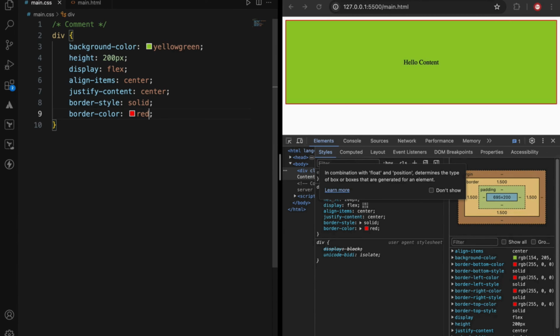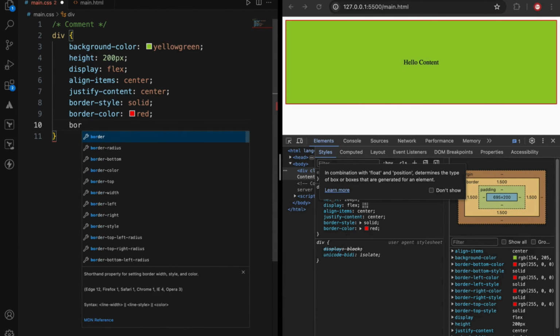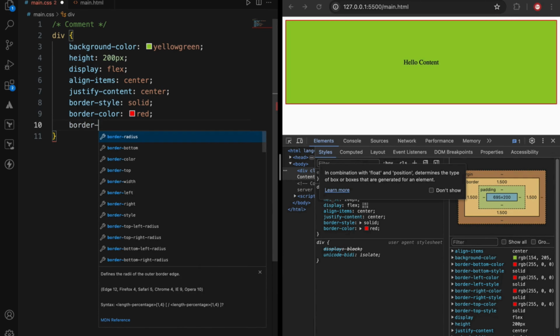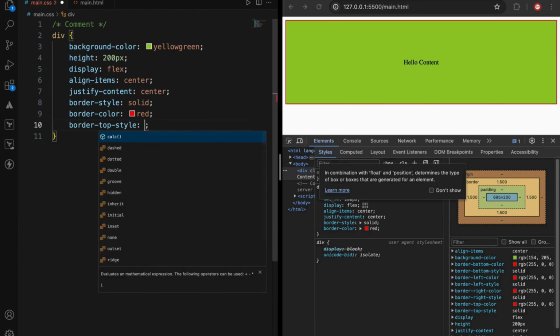And also the border, right now when we apply border color or style, it is applied to 4 sides, right? If you want to apply these only on a specific side, you can go for border top style, border right style, border left style, like that. Now let me add the border top style.